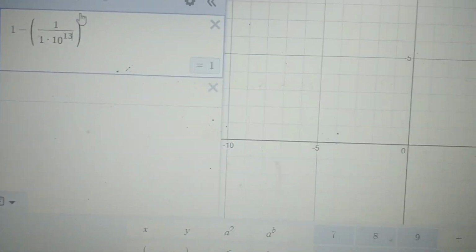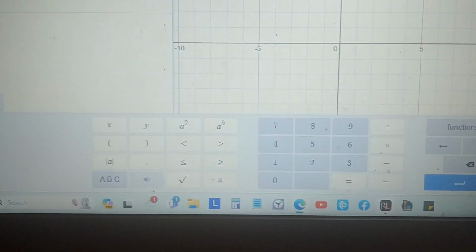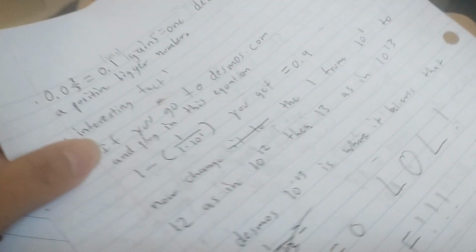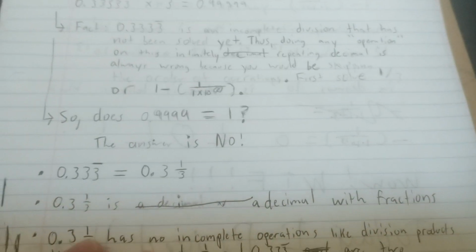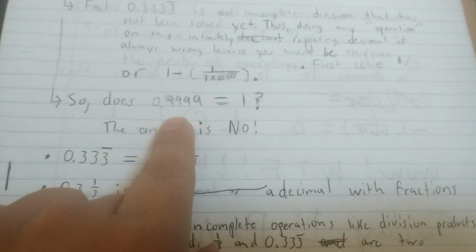Did I break the matrix or what? I'm just kidding, but you know how it is. It just comes down to me being right and the internet being wrong because I'm smarter than the internet. The answer is no, right?